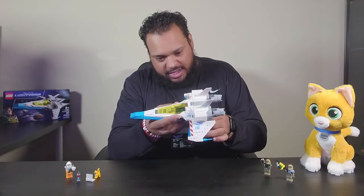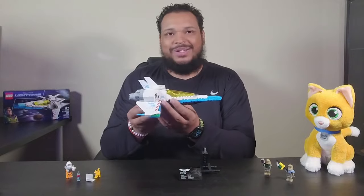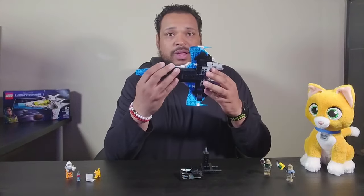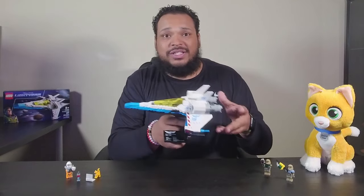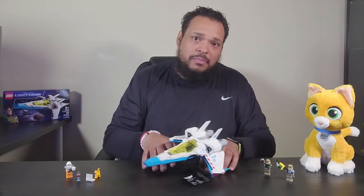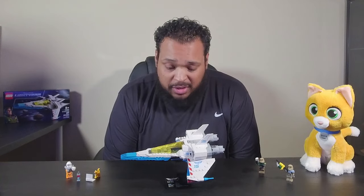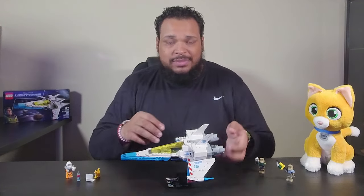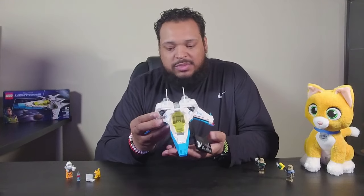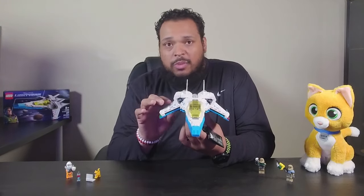You can easily bring it off of the stand if you want to fly it. The stand itself has a long peg that drops right into a spot on the bottom — it's nice and sturdy so it doesn't feel like it's going to fall. The fact that it leans gives it that sense of motion. The build itself was a lot of fun. Everything kind of made sense, and the way they made it rounded and paneled off really turned out cool. There were some specialized pieces that give it that feeling of air coming through — almost more aerodynamic.